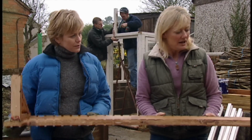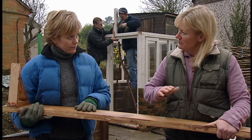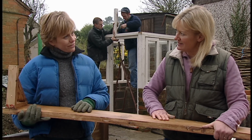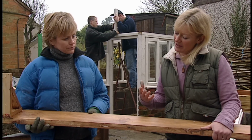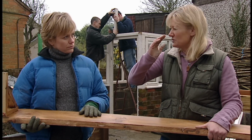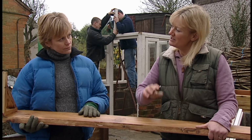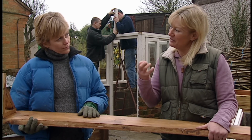Yeah, I think so. And we could just put it along the front of the greenhouse. Is this going outside? Outside, not inside. That's unusual. Yes, it just means you can put pots up there, you could even put some plants on the front or whatever. And the other thing is, sometimes if the roof doesn't look at quite a nice pitch or it's not quite as beautiful as you would like, seeing as it's salvaged, something like this just deflects the eye and it makes it look really good.